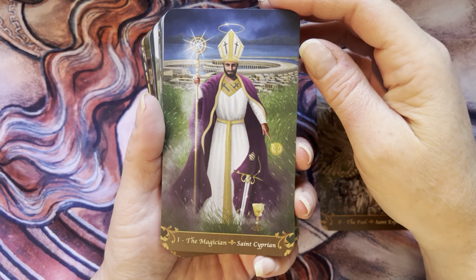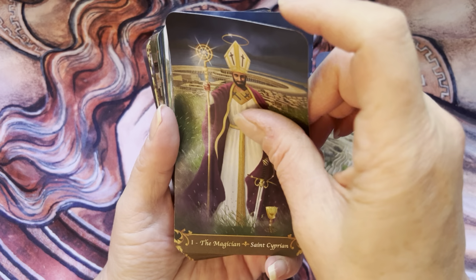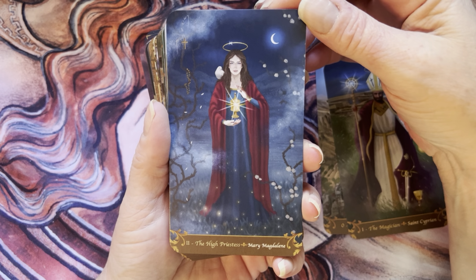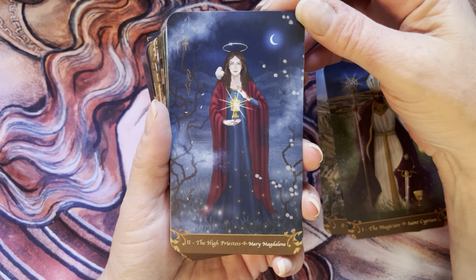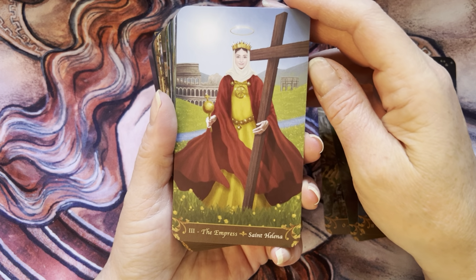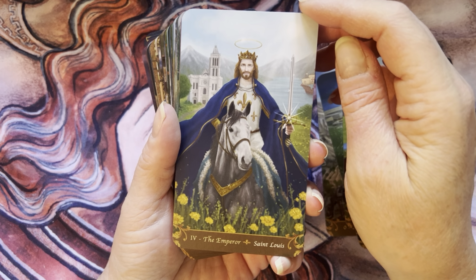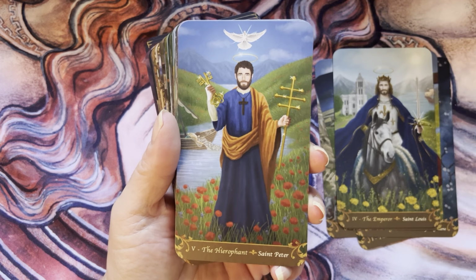We have Saint Cyprian for the Magician. Now, I was raised Episcopalian, which is kind of like Catholic light. And I did go to Catholic school, but I'm not familiar with every saint. There's a lot of saints. The High Priestess, we have Mary Magdalene, which is an interesting choice. For the Empress, we have Saint Helena. The Emperor, St. Louis. St. Louis? I feel like it's Louis, but I could be wrong. Hierophant, St. Peter, which makes perfect sense, right? Peter was the rock. He was that foundation.